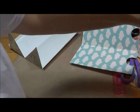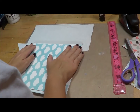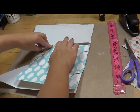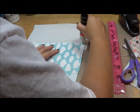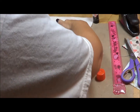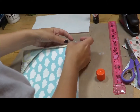Now for me to glue, I use a paper towel as my backing so that I don't get glue all over my workspace. I'm just going to come in here, I'm going to lay that down, and this piece of the folder is going to fold down first, and then we're going to add that edging on there. So I'm just going to come in and add glue right here. Put a nice amount in there because you want it to really stick. Fold that down and then fold that piece in there. Make sure it's flushed with the bottom.